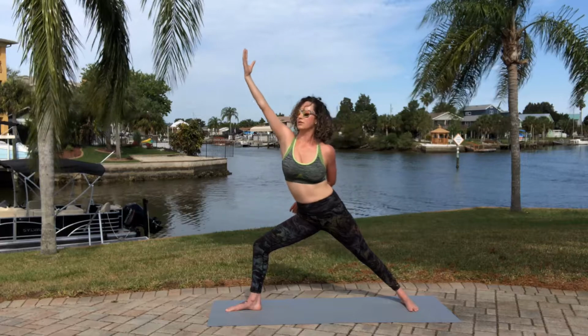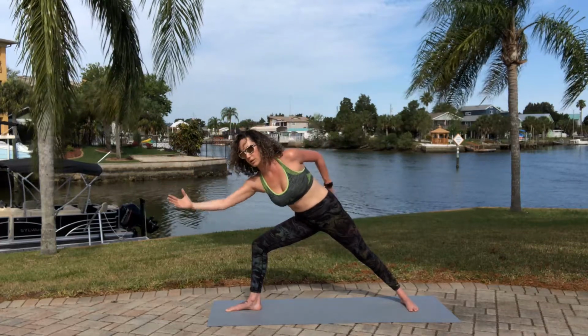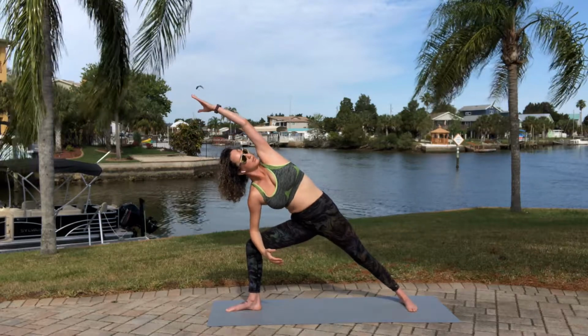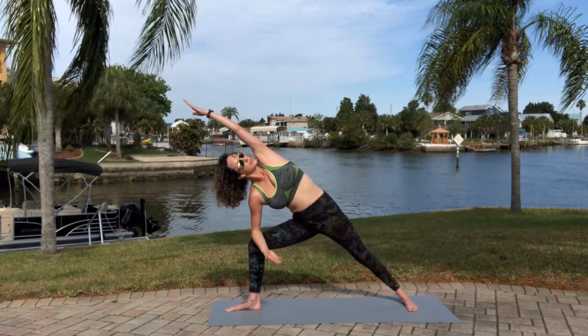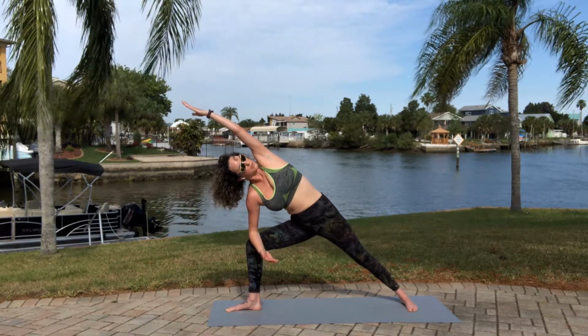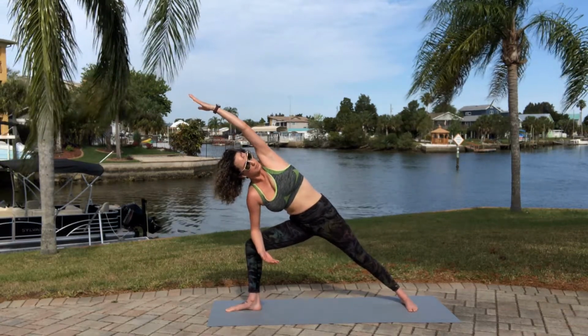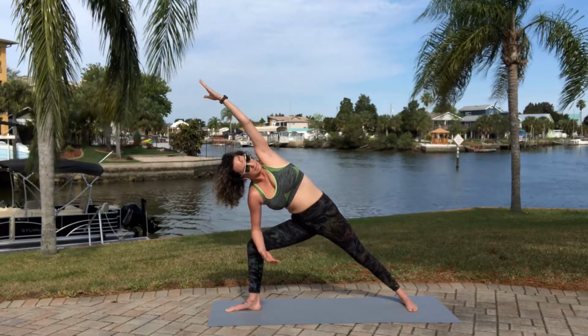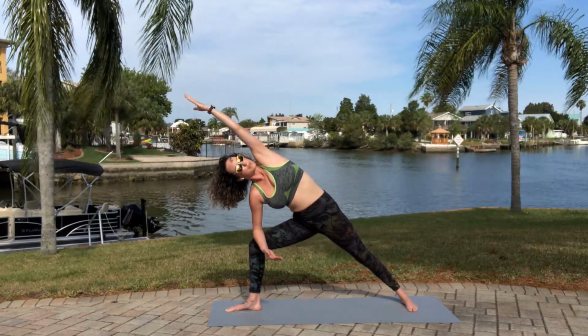Exhale, reach your fingers forward. Right knee meets right elbow. Left arm extends overhead into extended side angle. Now thinking of straight line from left foot through left fingertips.